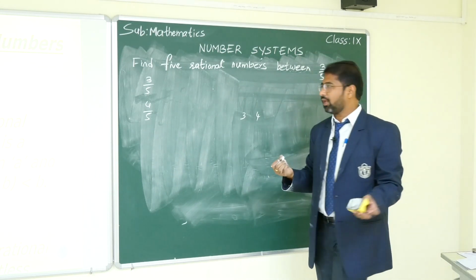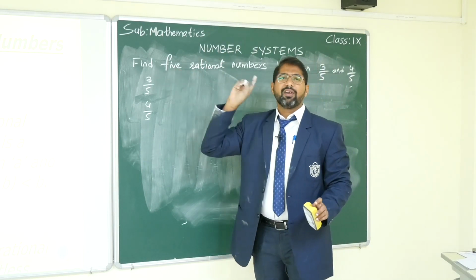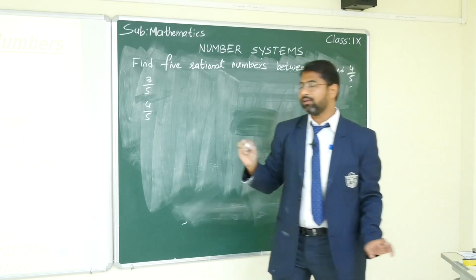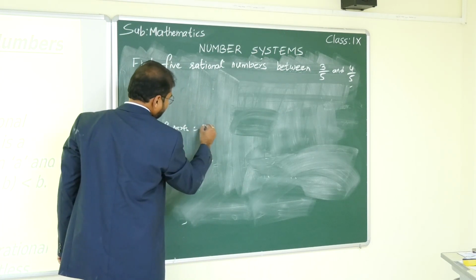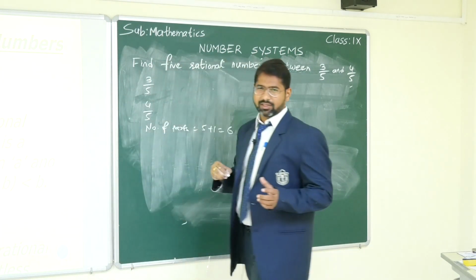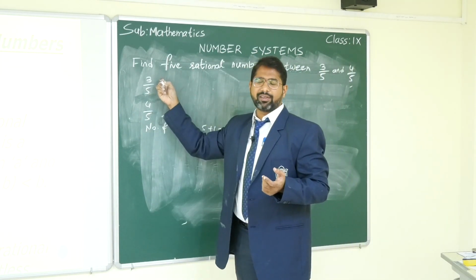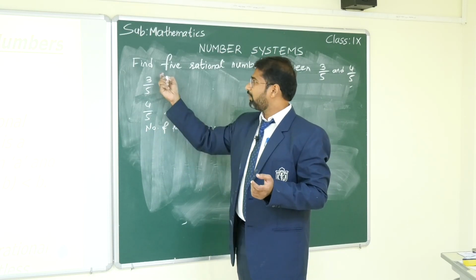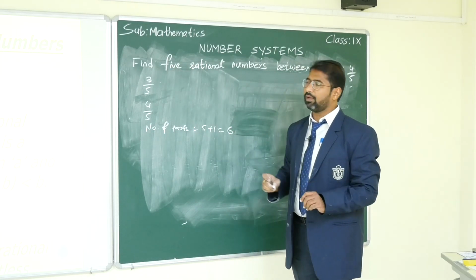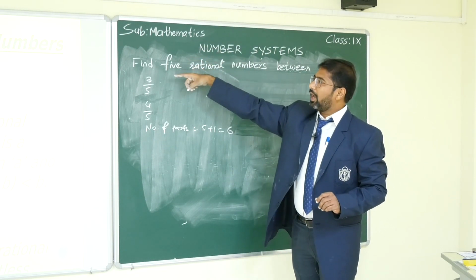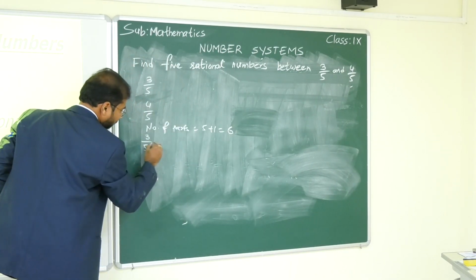You can choose randomly, but I will do one thing. How many do I want to insert? 5. So you add 1 to 5, so 5 plus 1 is 6. This is one of the ways. Yes, you can multiply, as both are same, you can multiply with 10, 100, 20. Yes, multiply and divide. But the one way is, I want to insert 5, so 5 plus 1 is 6. What I will do is I will multiply and divide each rational number with 6. Let's see.